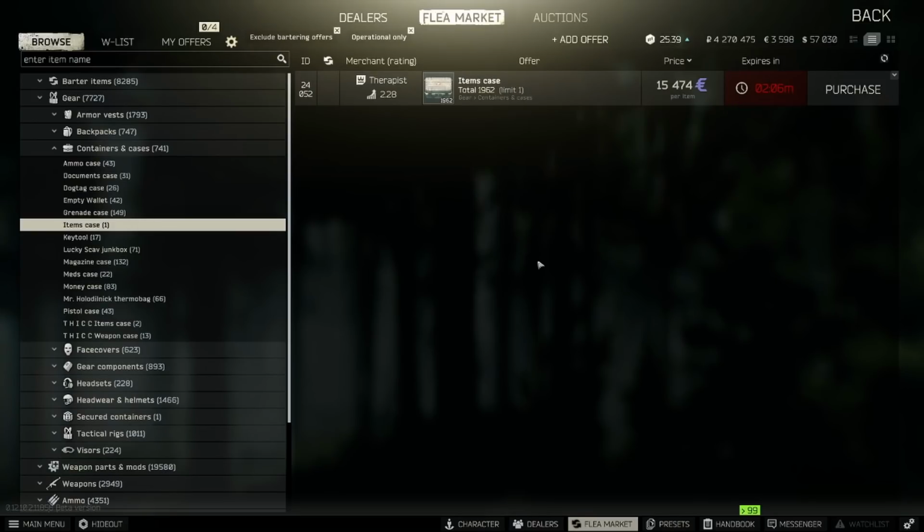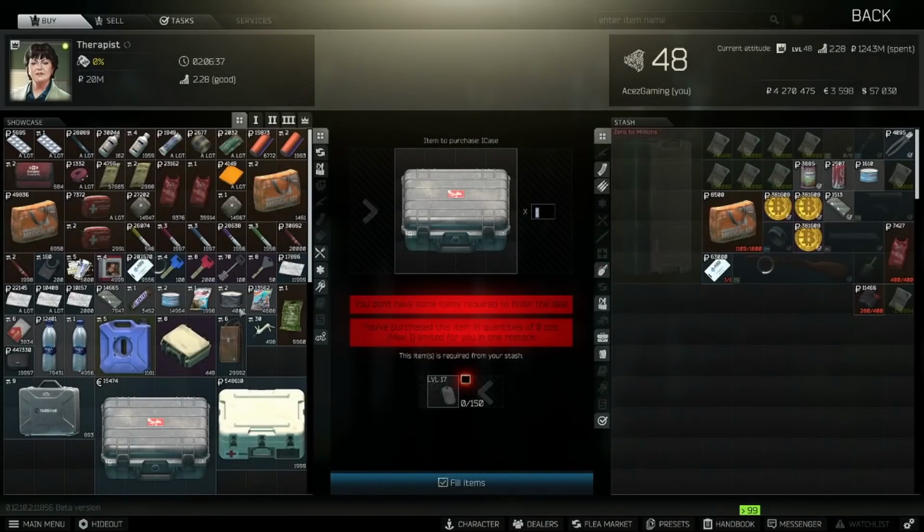That was, I think, 2 wipes ago in 12.3 or something. But you can't do that anymore, and it has rendered the items cases essentially useless. So, I wouldn't recommend this one. Go for your own, whatever you want to do, but not for me, man.